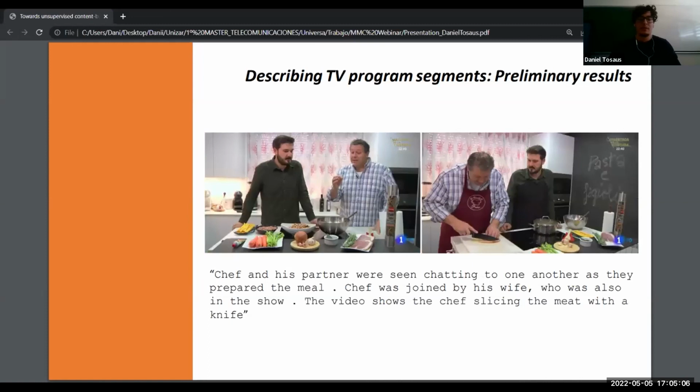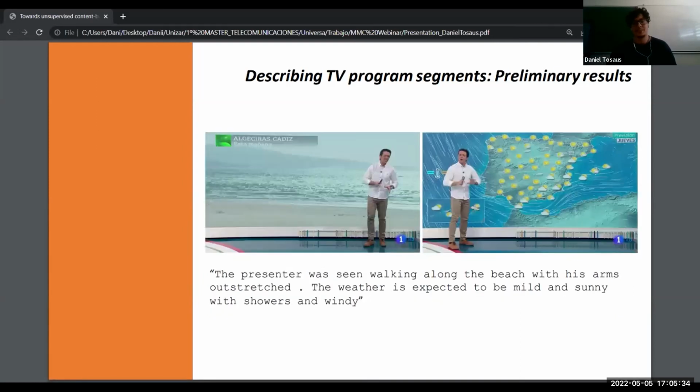Then we have this example where we can see the potential of these descriptions, because it is a very detailed description. It even describes how they are slicing the meat with a knife, and this seems like this model can describe with this quality almost every segment, but that is not true, because as we can see in this other example, the system is often confused with screens, especially with screens that are showing natural images, like this one.